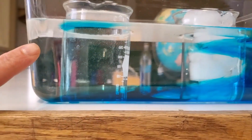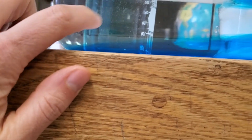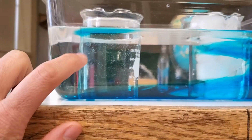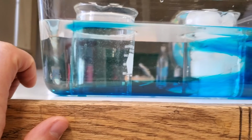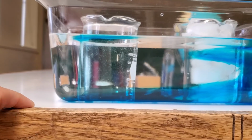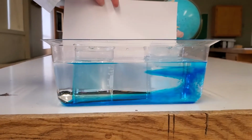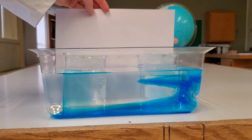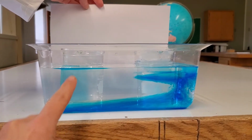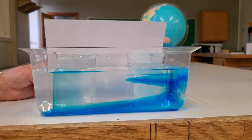These wouldn't be deep ocean currents, unless it was mixing up here, which I kind of think is happening because this area is starting to look faintly blue, whereas this side is still pretty clear. I wonder if I put white paper behind it. Let's try something. Does that show any different? Yeah, it's for sure blue all along here, whereas here you can see it's definitely still segregated from up high to down low. Oh, I just knocked the thing.